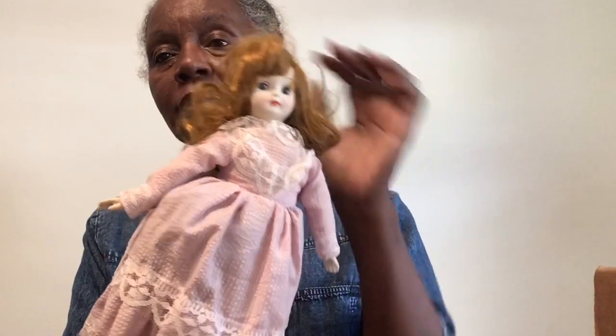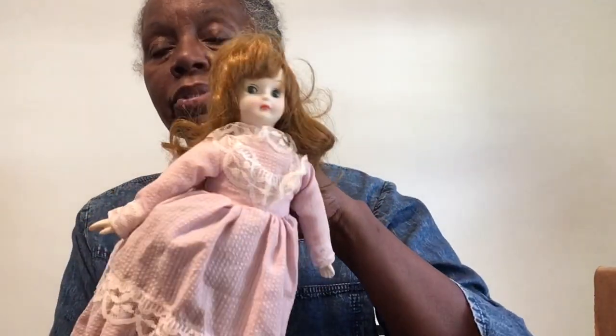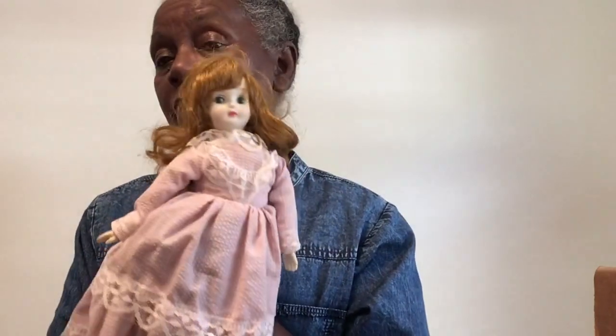So let's get started. A lot of them were dolls and stuff, but I did get some other things. And this lady, she really kept her dolls very clean. Some of them were just little cheapy dolls like this one here, but she's pretty clean. I can do something with her. I'm not sure what, but anyway, stuff like that. And then it was a lot of Shirley Temples.